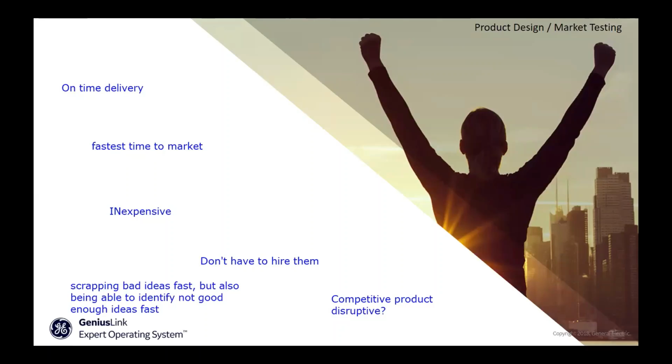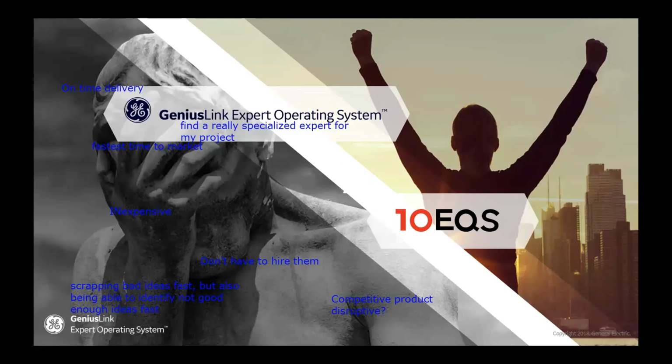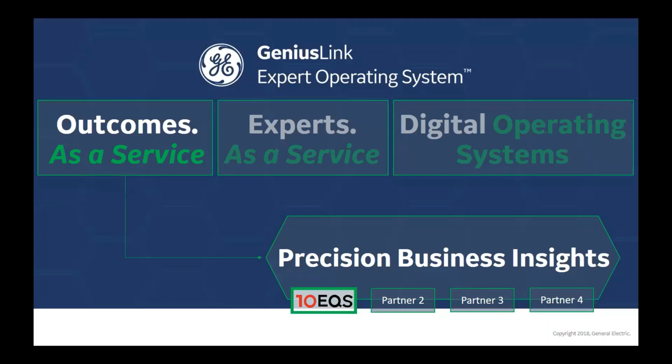All right, so I think you guys get the idea, and there's a lot of roadblocks and there's a lot of dream thinking around this. And that's where I want to start to move us on in terms of the webinar today. We have an opportunity to hear from 10X. 10X and GeniusLink are partnering up to bring you this webinar today. And as we mentioned before, GeniusLink has 3 main modules that they deliver on. Outcomes of a service is the one that we're honing in on today.